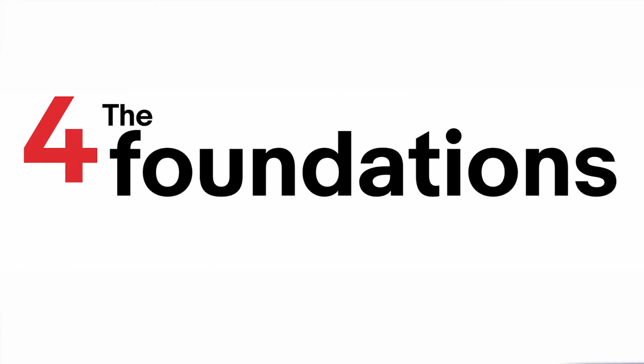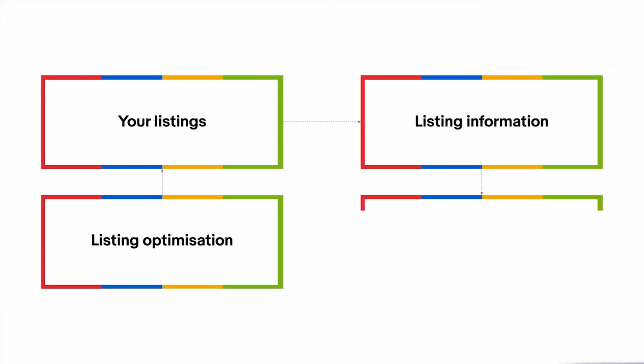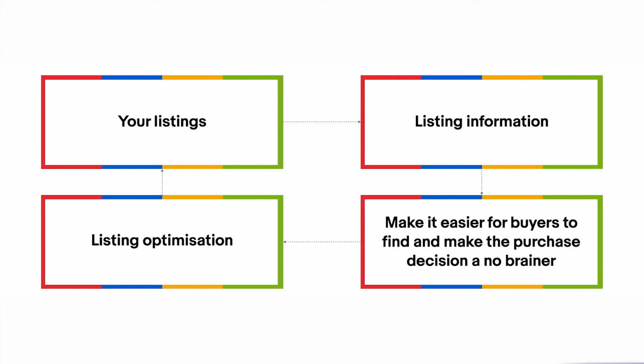So, we've diversified our strategy to extend our product range. We're clued in on the commercials to drive the right growth with the right products at the right time. Now we need to ensure the foundations of our house are solid. And as we build this house and business, to make sure that it is sturdy enough to support all of that growth that will come. This is key. Listing optimization, some people call me Sarah Listing Optimization Bryant, because I go on about it all the time. It is so, so important.